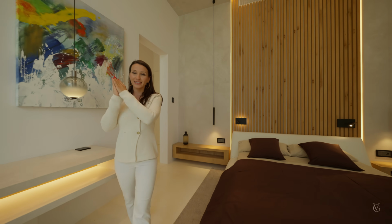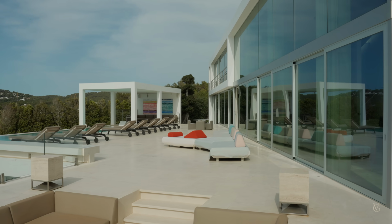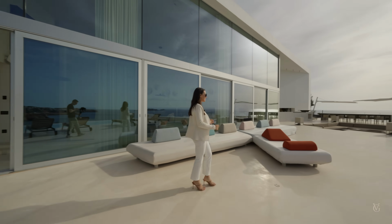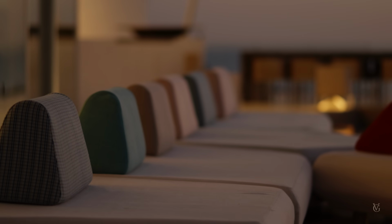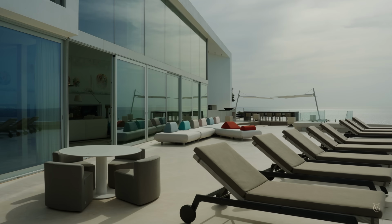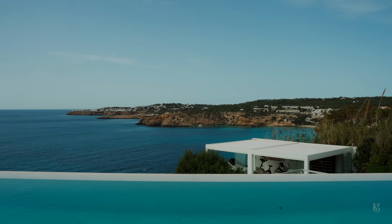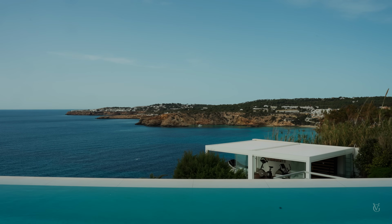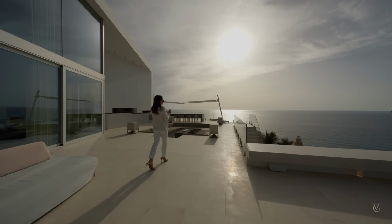And now let's go to the outside area, the soul and the heart of the house. Let's first start from the fact that we've got quality furniture throughout, so really comfortable, and that of course is your main large sofa looking out to these inexplicable views of the Mediterranean Sea, and this peace and quiet that surrounds this house is just incredible.